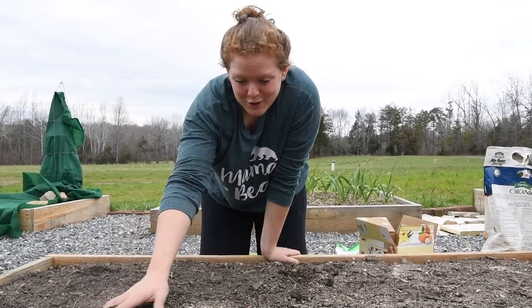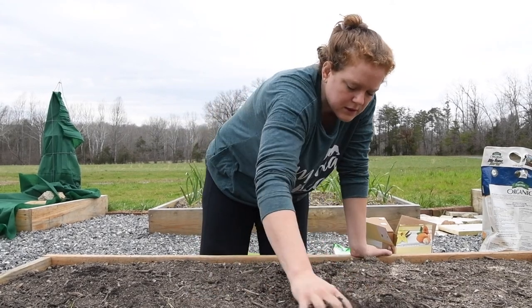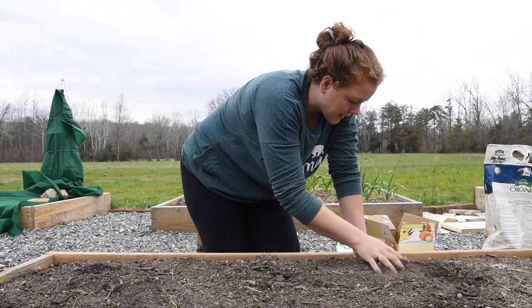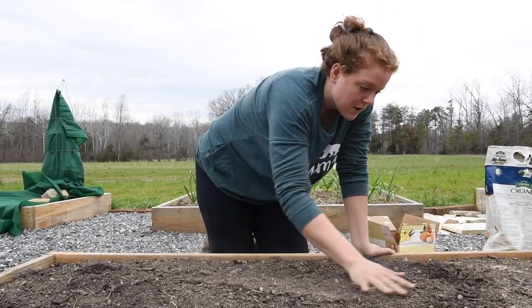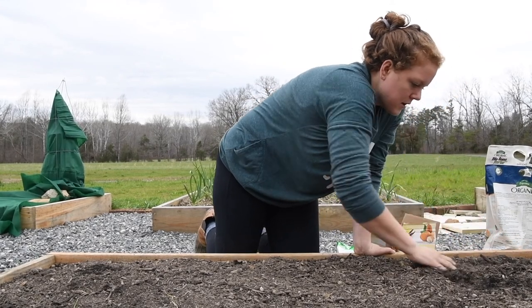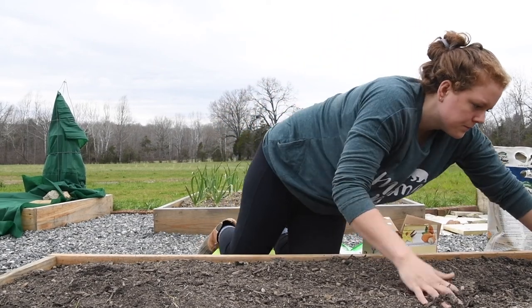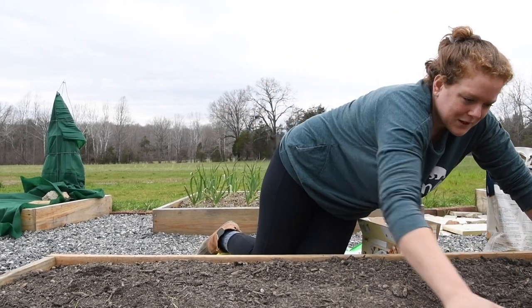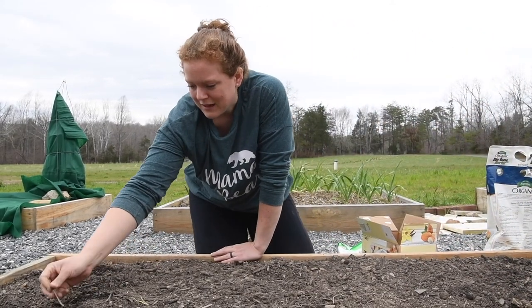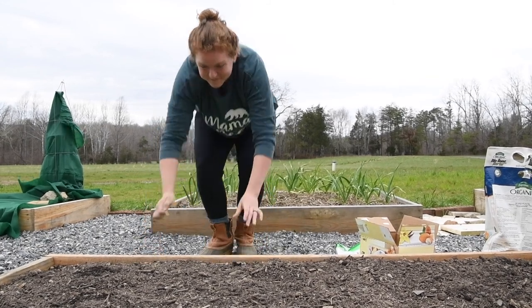You don't have to mix the starter or fertilizer in very deep because the onions do have a fairly shallow root system. I'm thankful it's supposed to rain tomorrow. It's kind of cloudy and overcast this afternoon, so these onions will get nice and watered in and hopefully won't have too much shock to their system since they do have some greens on them already. I think they'll be just fine though. I try to pick a day where it's overcast or a little bit rainy to plant things because I think that things do better and then I don't have to water them in either.